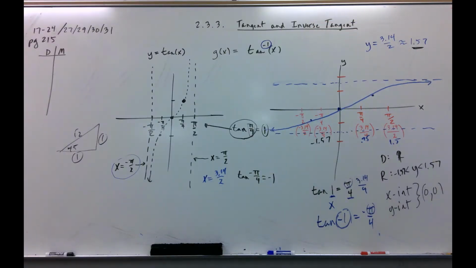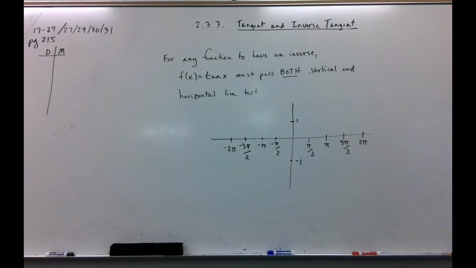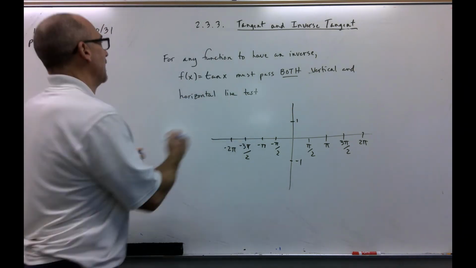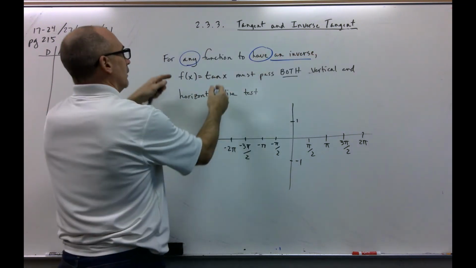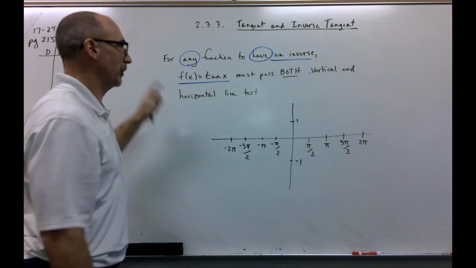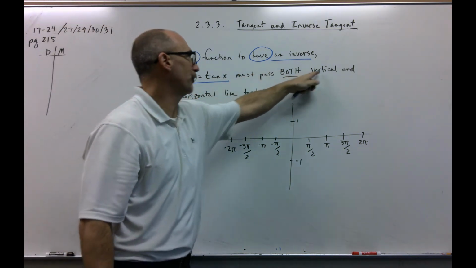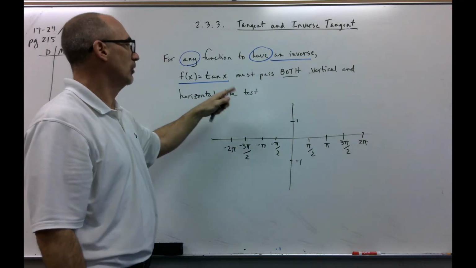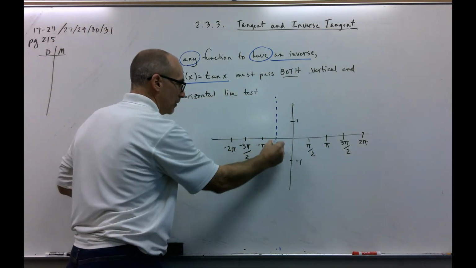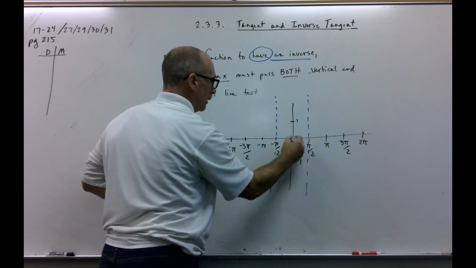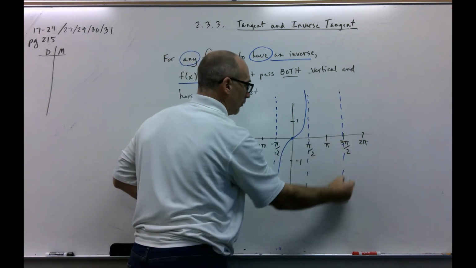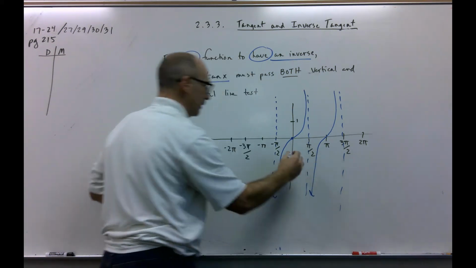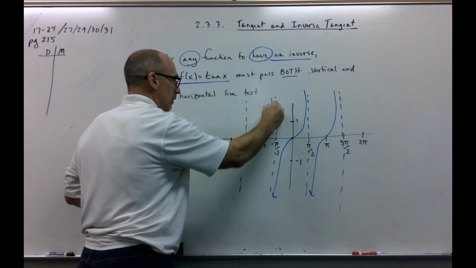I got one more thing to show you for this lesson, and then we'll be done. All right, last little section here. So, for any function, that means any function, to even have an inverse, the function, but we're talking about tangent now, must pass both the vertical and the horizontal line test. So, by memory now, we know that in this window, it looks something like this, and then that just keeps going forever and ever and ever and ever. And it also happens over here, there.